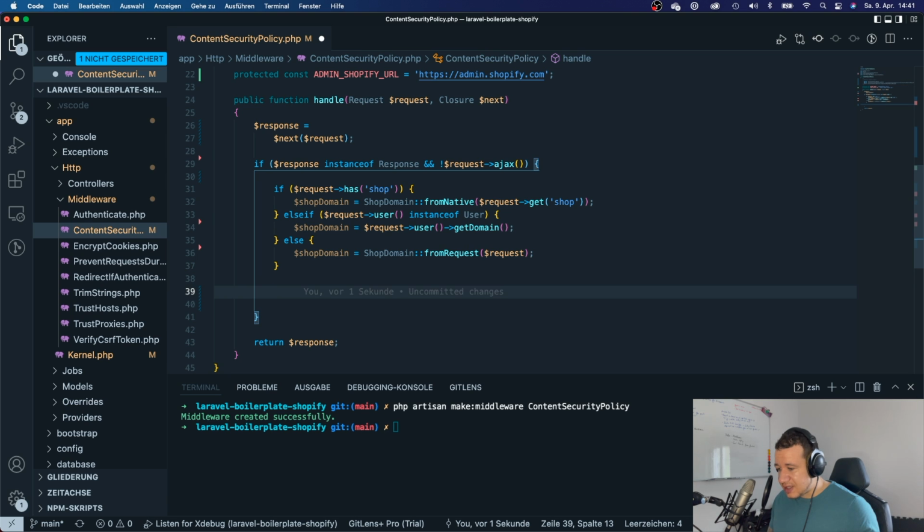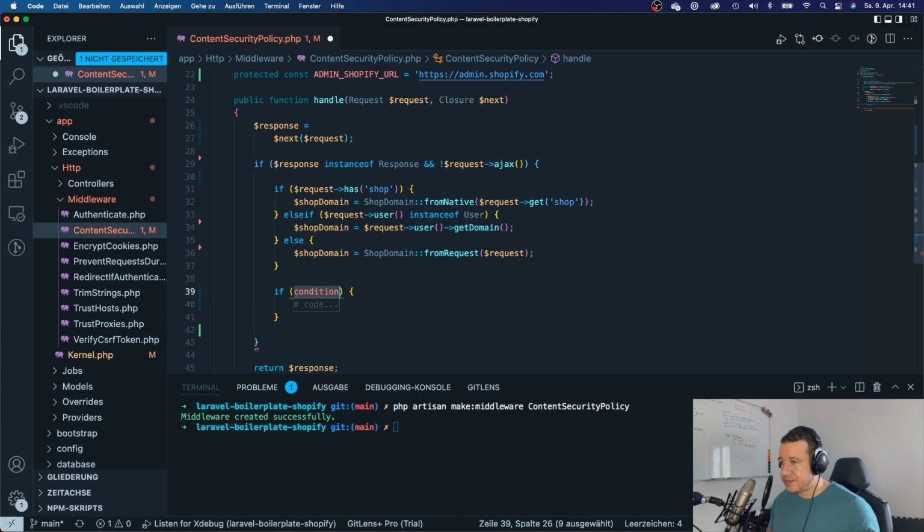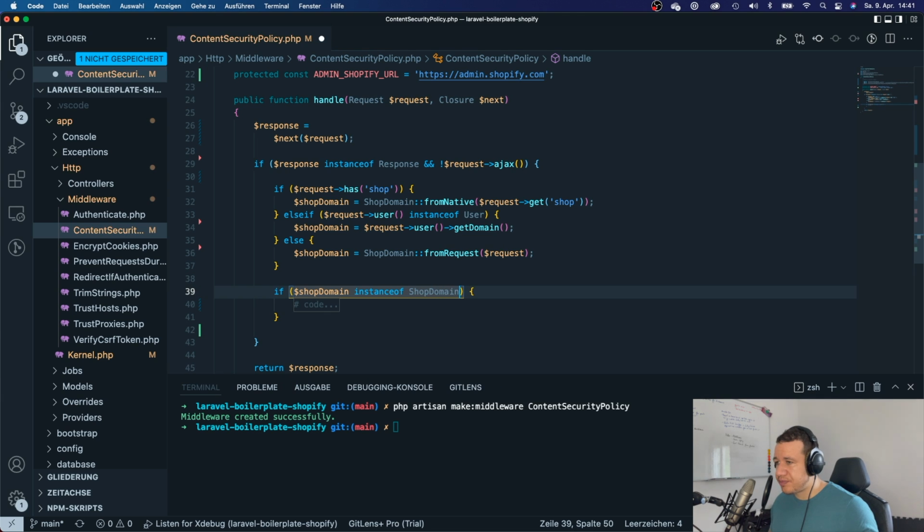So the next thing that we want to say is, if we have a shop domain, we need to check if we have a shop domain at all. Otherwise, we're going to end in an error.